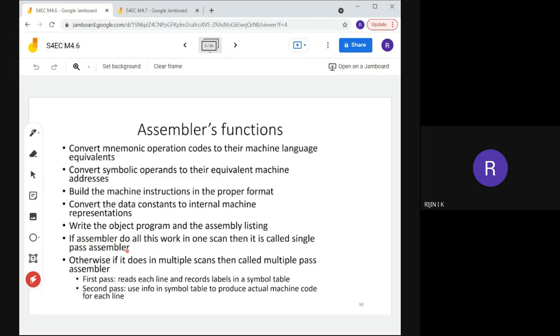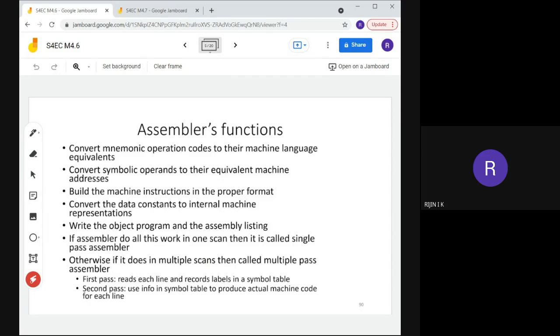Otherwise, if it is doing these operations in multiple scans, then we call it a multi-pass assembler. So there are mainly two types of assemblers: one is the single pass assembler and the other is the multi-pass assembler.